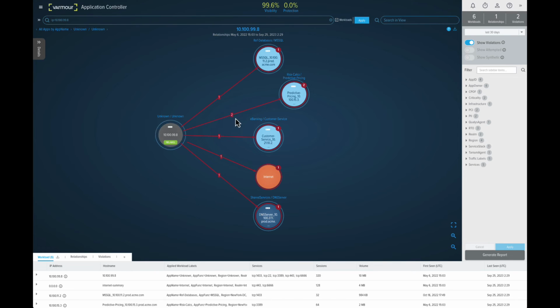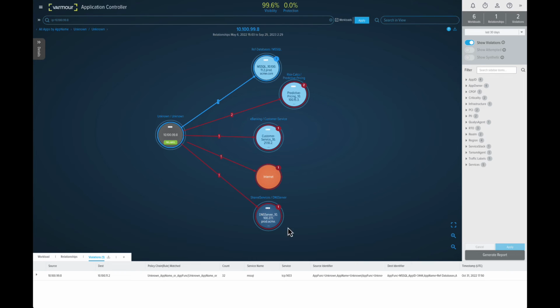But there's a couple of other really quite interesting events here. One is it's accessed the reference databases application over here as a SQL client. So MS SQL client access to the reference databases. And also, probably more worryingly, it's established an outbound HTTPS TLS connection to the internet.